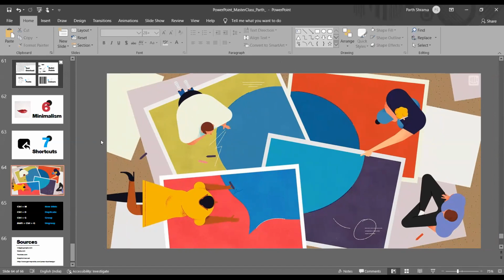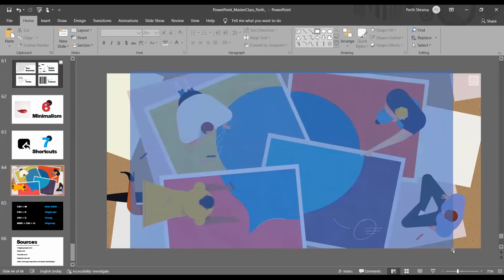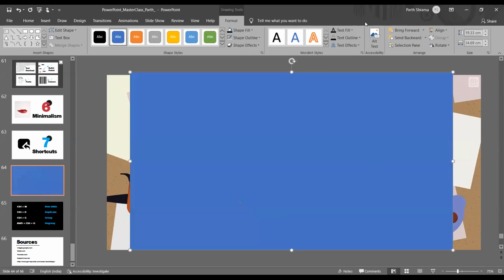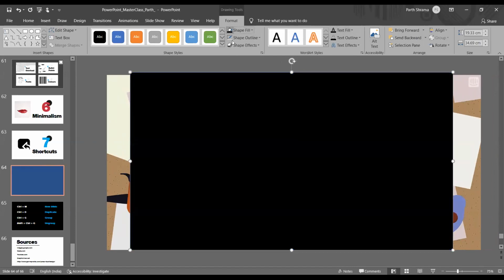because then if I put my text over it, it won't be visible, right? Even if I put black, because there are lots of colors. So I want a tint over this. I'll make a rectangle here, right? I'll fill the shape to black. I don't want any outline. So this is it, but how will I make it transparent?